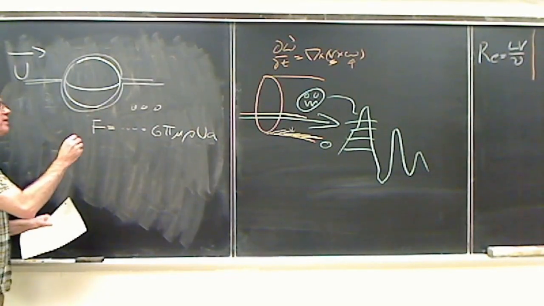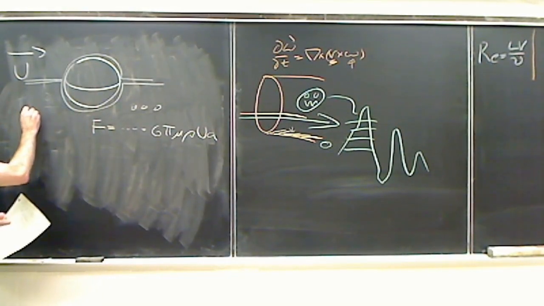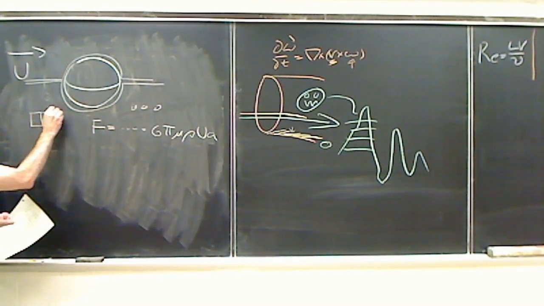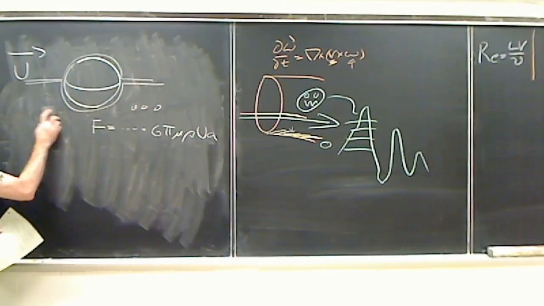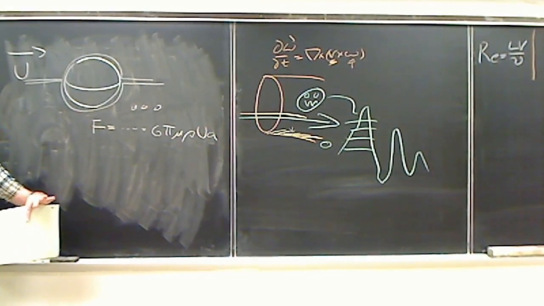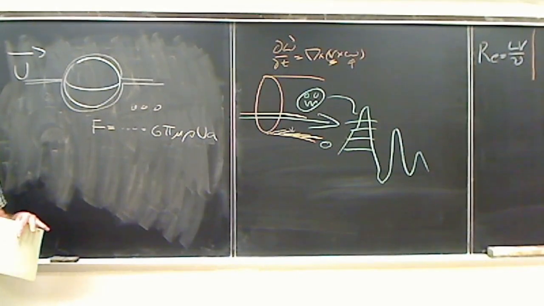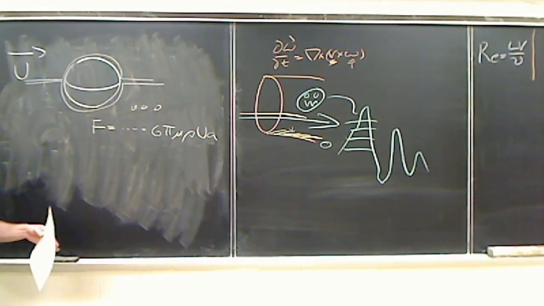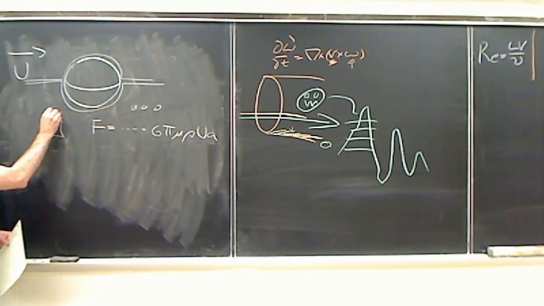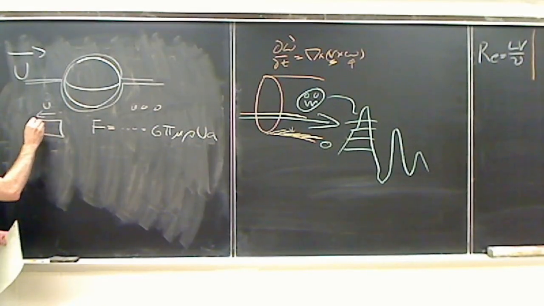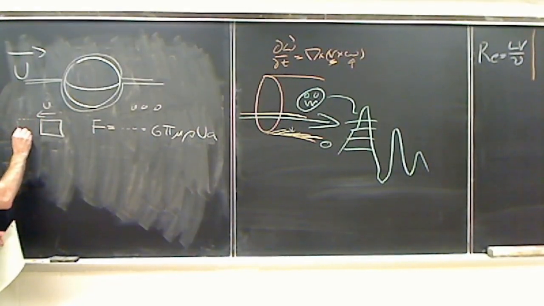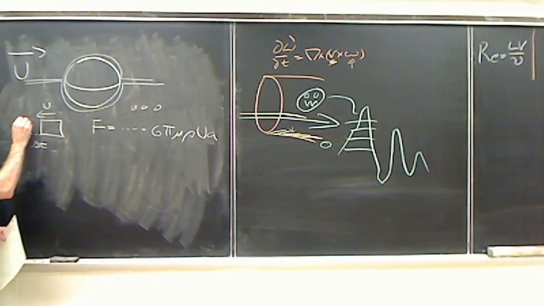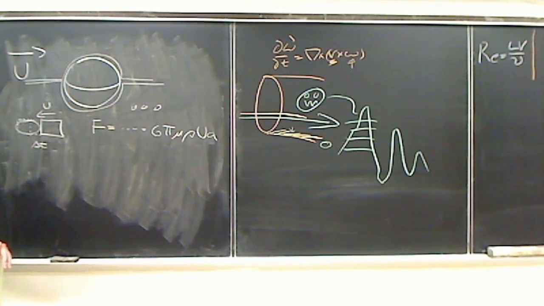So the other way you can think about drag is say, okay, I've got this object. I'm gonna draw my sphere as a square right now. There's a wind moving in this direction, so think about a square truck moving down the highway. It's a little bit easier. It's the same idea. It's easier to draw and motivate. So if I have a square truck and it's moving this way at a velocity u, then in time delta t, it's going to be over here, and it has to sweep out this whole space.